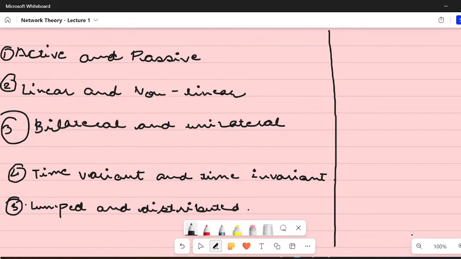Okay, hello everyone. Today we'll be starting our lecture on network theory, and this is an introductory lecture on network theory. As discussed, we will not be covering a lot about what is resistance, what is current, what is voltage, what is Ohm's law. I guess this is something that we are very acquainted with since our 10th and 12th standards, so this is something that I would not be discussing. We directly jump on active and passive elements.